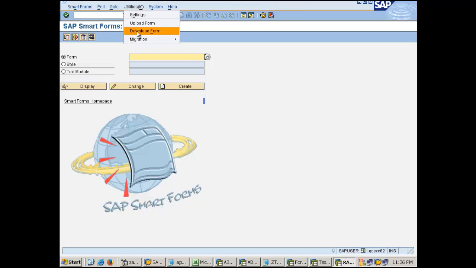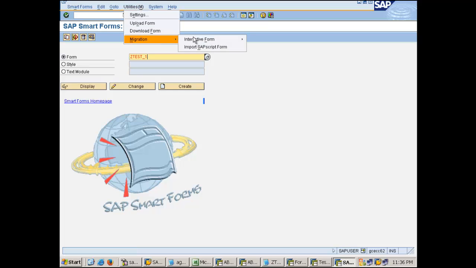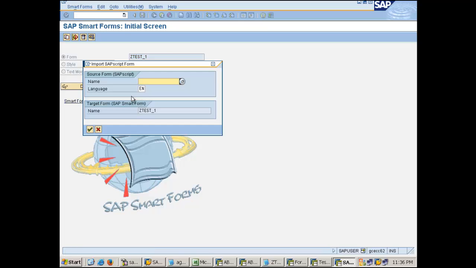If you go to utilities, migration, import SAP script form, this actually calls the same function module which I was just showing you. So you need to give a form name here, and then utilities, migration, import SAP script form, then give the SAP script form name here, execute.